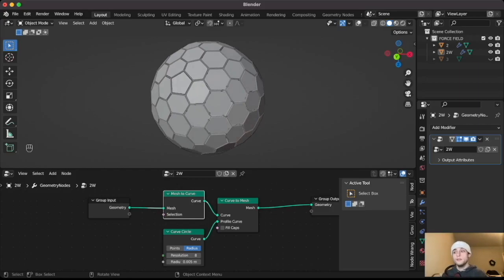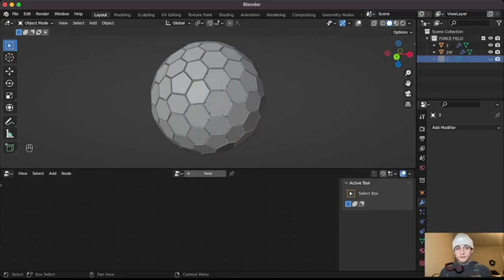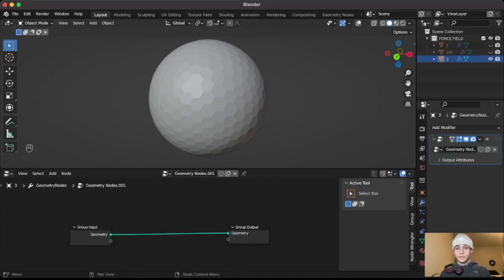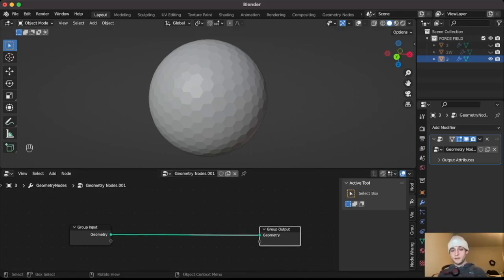We haven't actually moved a vertex yet, right? We still have this layer here to do, and I think for this one, we're going to do the same edge split trick that we did on the last one, but maybe make them a little smaller or something so that they look different.